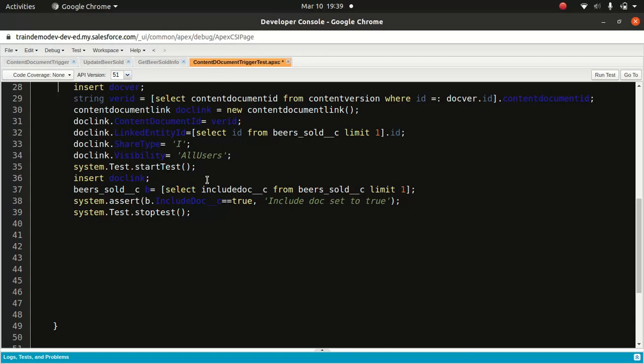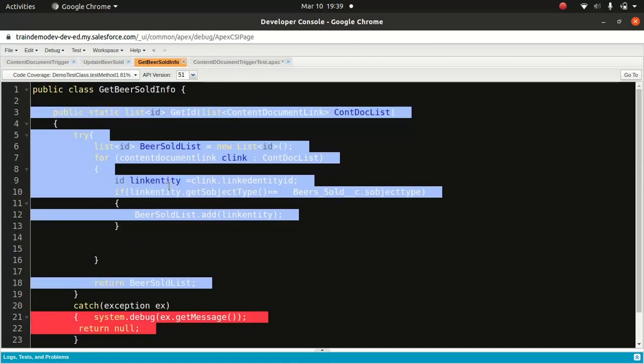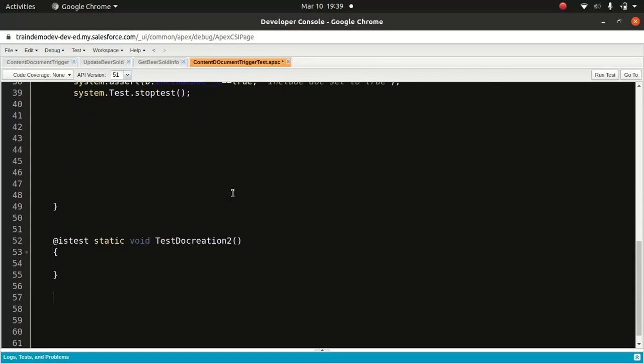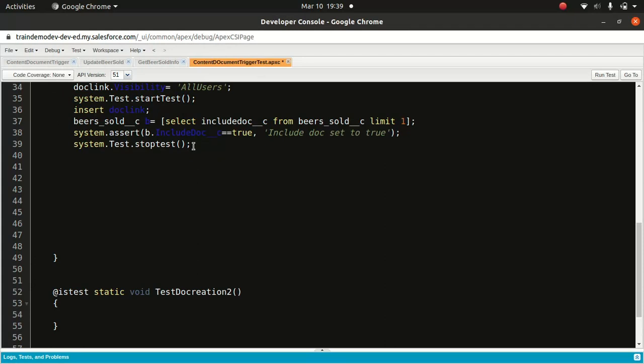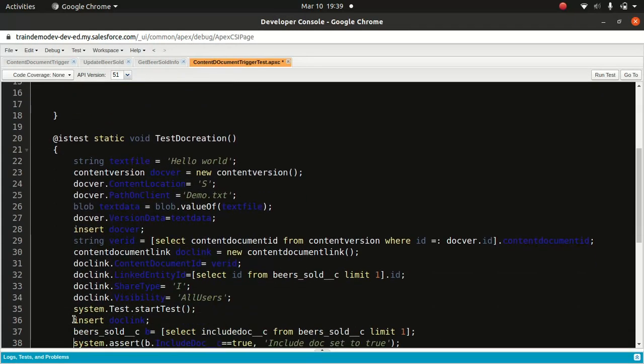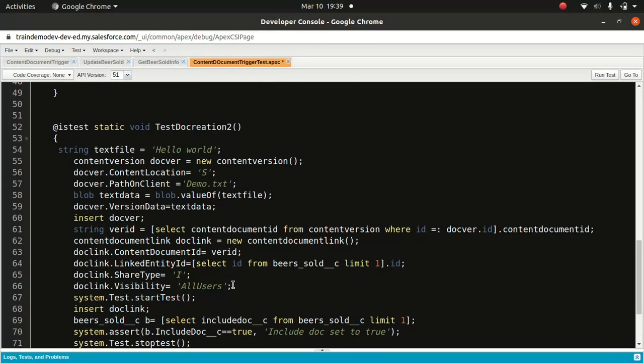So if you wanted to write a test case, or let's say you wanted to test these two methods independently, which have nothing to do with the trigger, and you wanted to do an insert like you're doing here, and another insert here, what do you normally do? You're going to copy paste the entire code. Simple scenario, just an example like this, and you might tweak something like here.